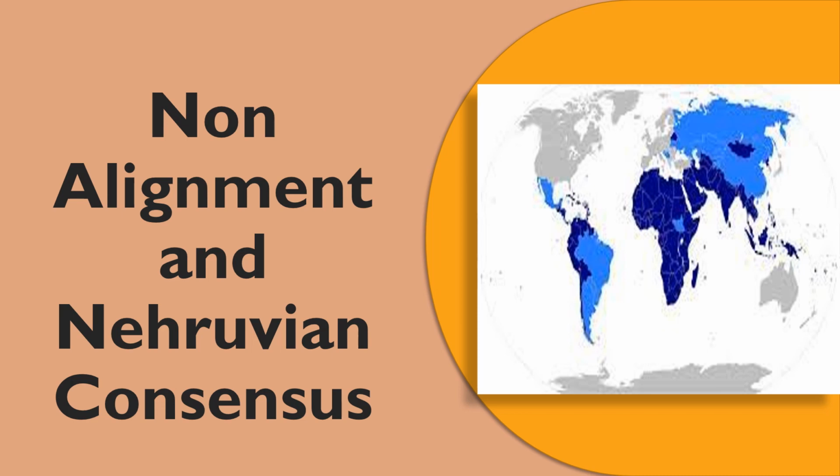wars. Nehru had found that the two dominant norms in international relations were the politics of power and the threat of force. It was these norms that had caused the onset of the First World War, the failure of the League of Nations, the rise of fascism, and the politics of alliance and counter-alliance leading to the outbreak of the Second World War.